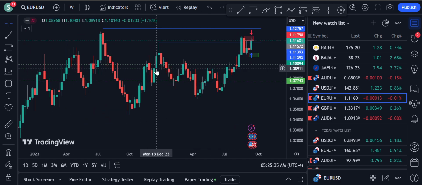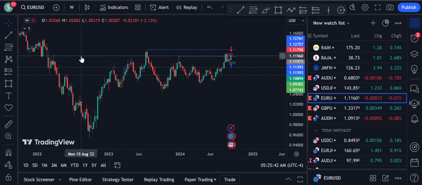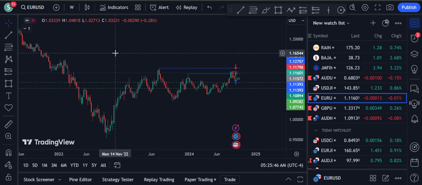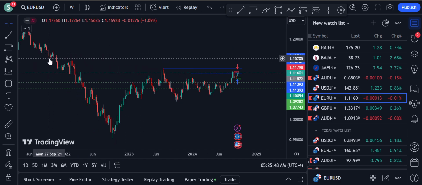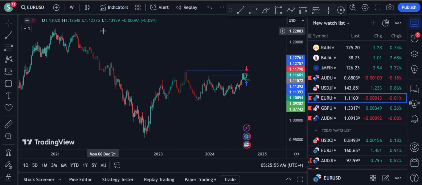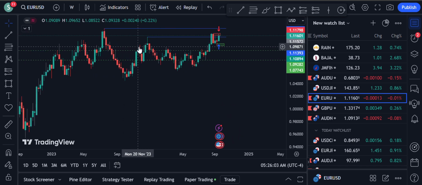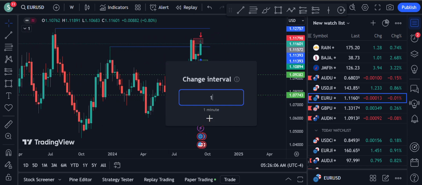And there is nothing good to stop the price. I don't know where, because there is no good supply zone. I can see maybe this, but this is already tested. This one has so many base candles. So yeah, we might see a rally up until this level. We can easily see a rally, or maybe we can stop here just for a little bit. So yeah, that was our fault.